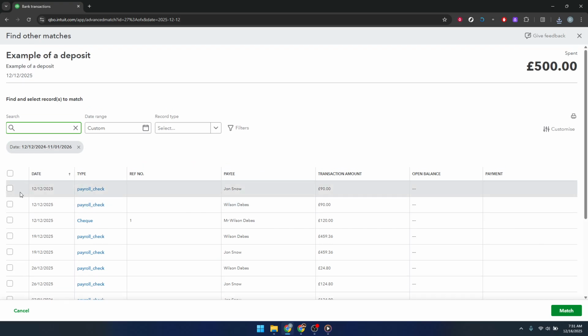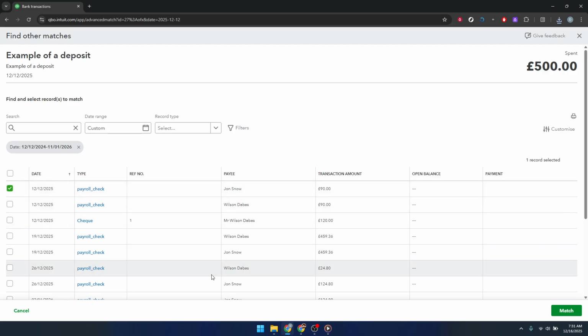If the transaction is something new that you haven't recorded yet, like a one-off expense or income, choose Add. Here, you'll pick the correct payee, choose the right category, and, if you use them, assign things like class or location. Taking an extra moment to choose the right category now will save you a lot of cleanup work later.